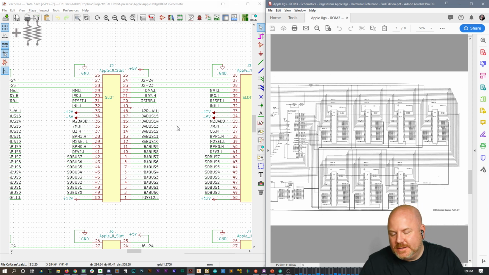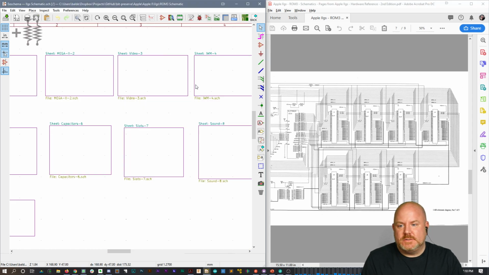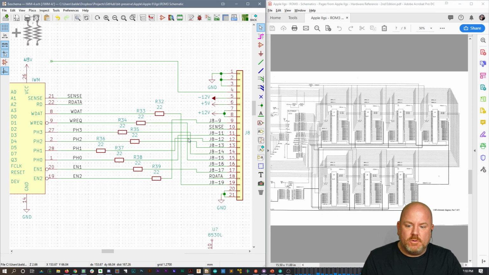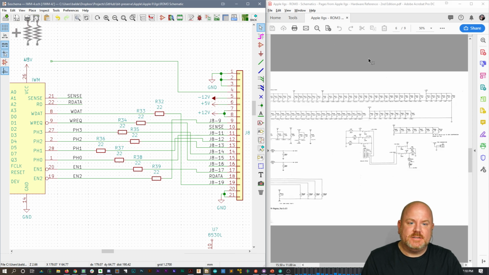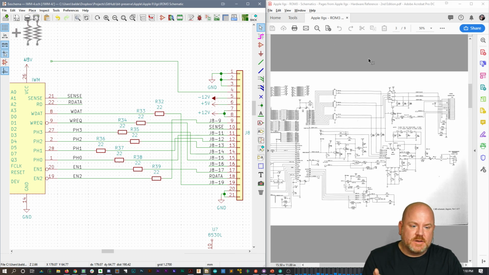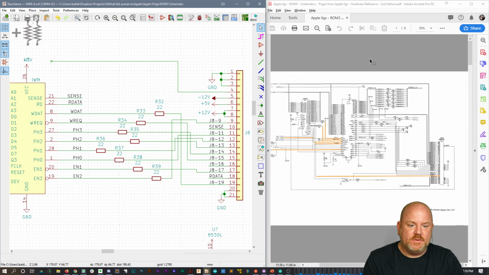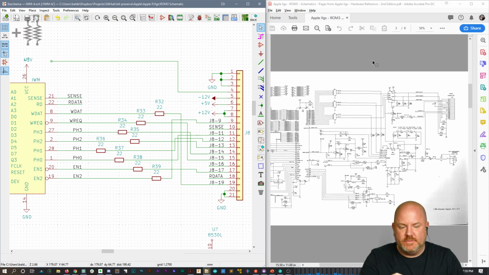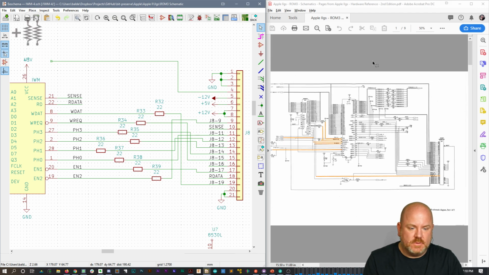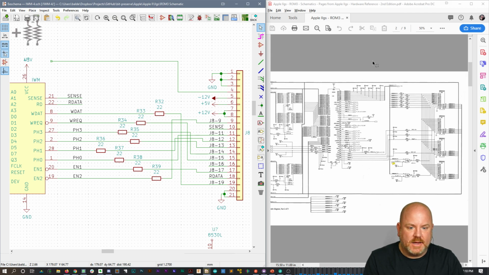My feeling is that this version is probably more readable if you're using paper, or even if you only have a PDF. But my point was, for this project, the whole idea was to get the schematics in a CAD tool so that if you wanted to look up where these individual wires go, you could easily do searching or highlighting or something like that.